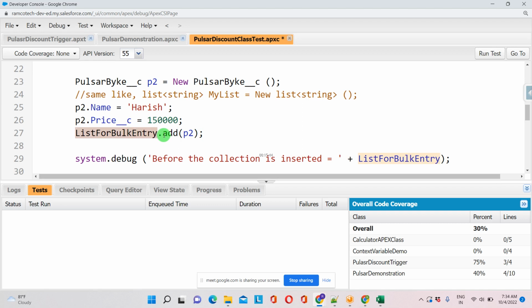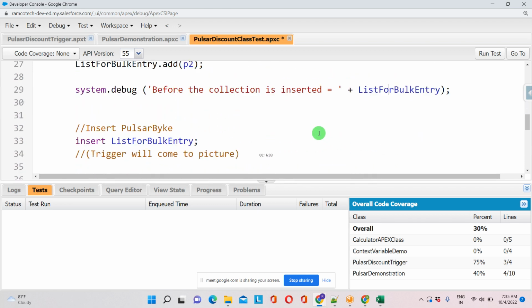That's the reason we are giving the same dot add. Same as how we use it for a field, we can use it for this also. Here p2 price means p is the variable, Pulsar bike, and price is a field in the object. In the same way, bulk entry add means the total subject is going to be stored here. So all the records will be getting it here.